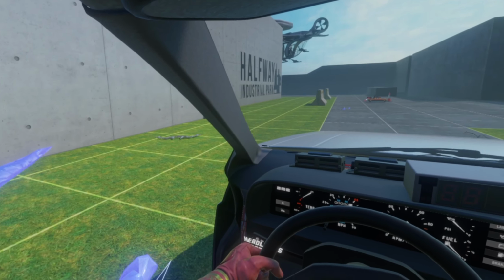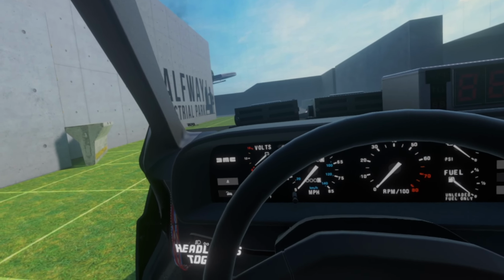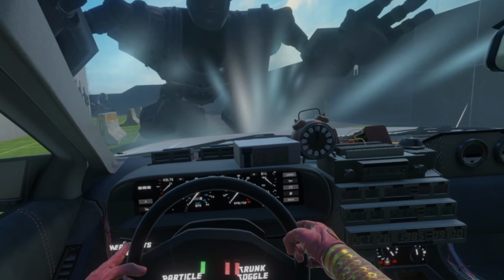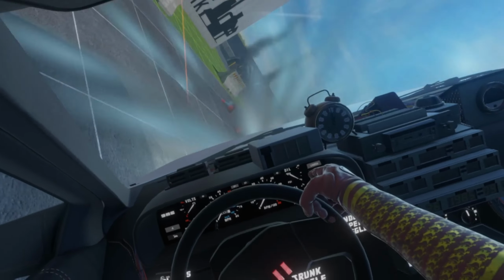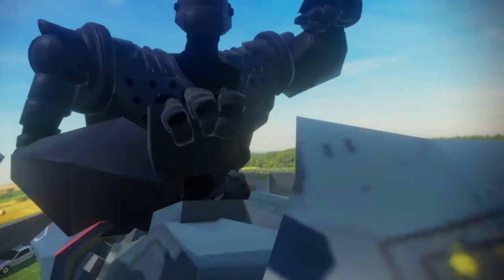I can get in, but I can't close the damn door. Oh, wait. Oh. There we go. That's how you close the door. Okay. Oh, shoot! Get over here! Get over here! Anybody in there? Ba da ba dee ba boo ba doo ba doo ba da. Ah!